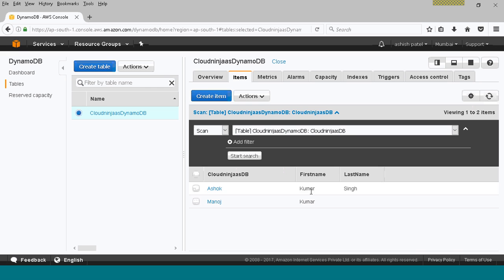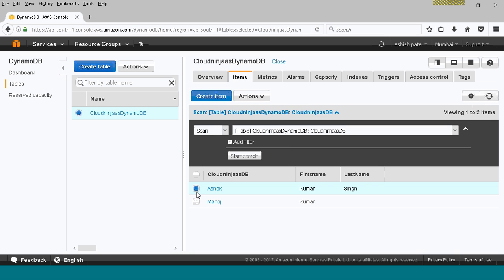You can see that now we have 2 records, Ashok with first name and last name, and Manoj with the first name only. Let's say your table has a huge number of records and you need to do a query or a filter. We can add a filter from here and do a search depending on the parameter we want to search. Similarly, if you want to export the database, you can go ahead and export it to a CSV file.